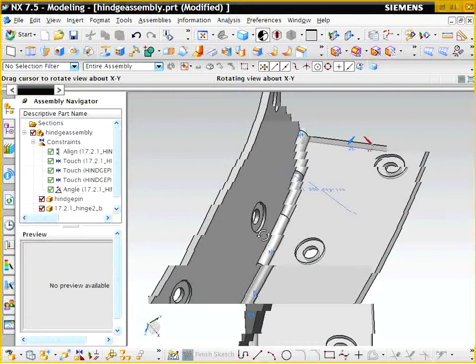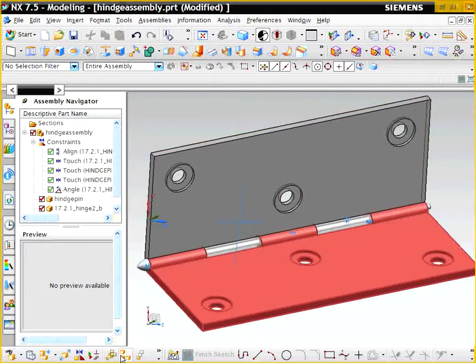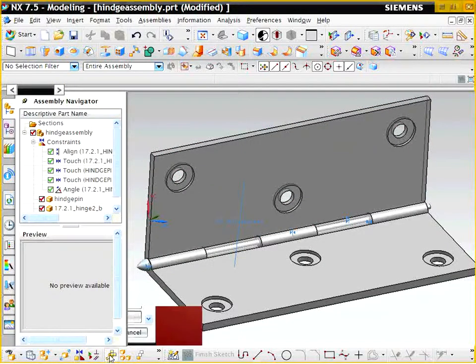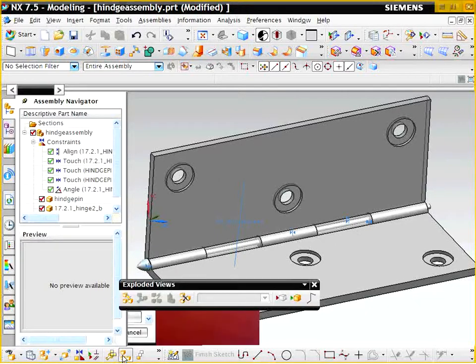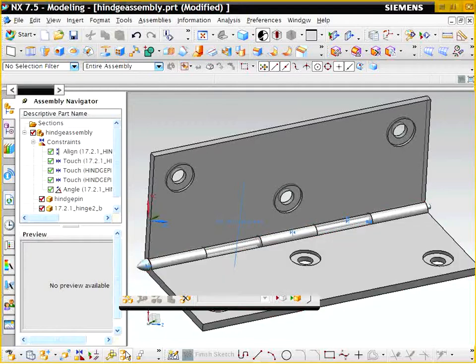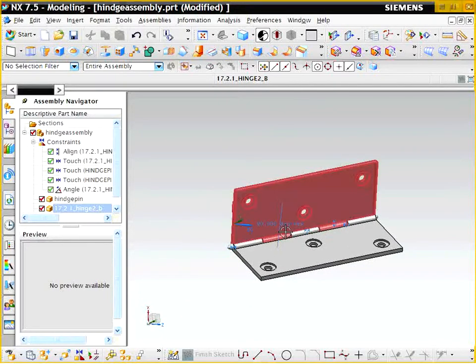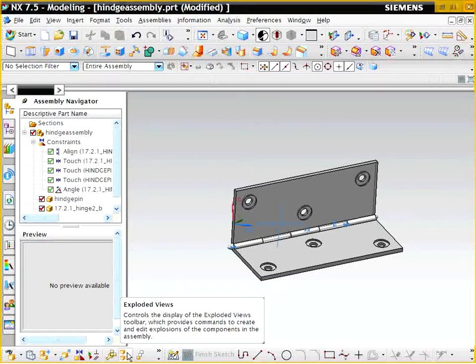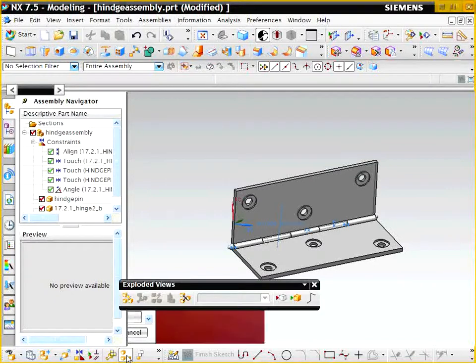Last thing I want to cover from chapter 17 are exploded views. Okay? So let's go ahead and try to do an exploded view. So let me back up. What an exploded view is, it's a view or a particular arrangement of these different parts exploded or moved away from each other, so we can see each individual part separately. We can always bring them back together using this option, but let me show you what I mean. So at the bottom we have a little tool with 3 squares called Exploded Views. Let's go ahead and click that.